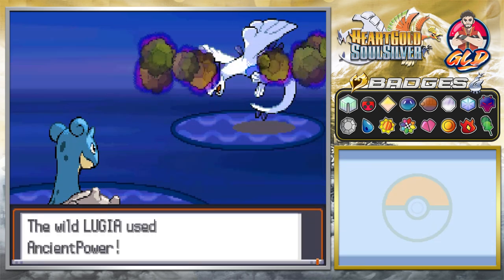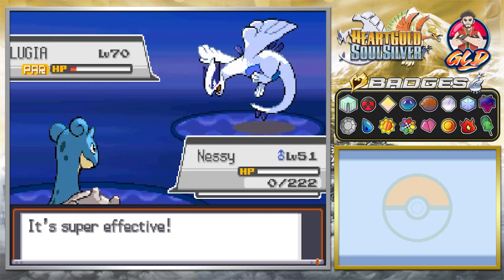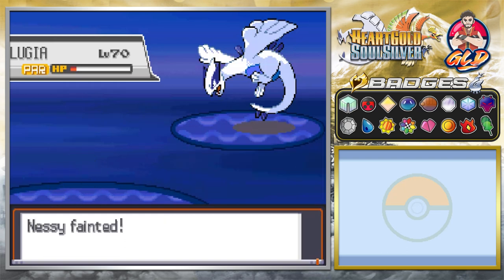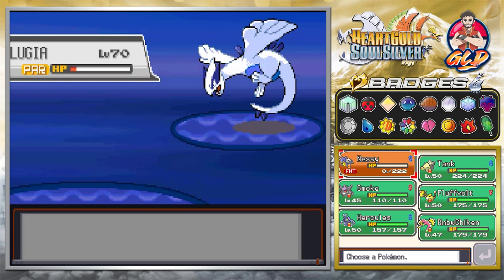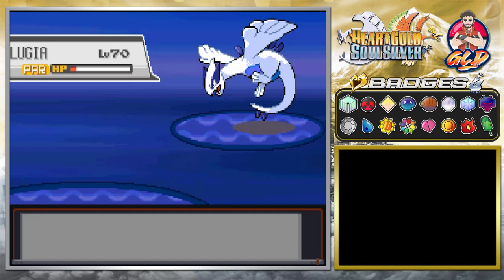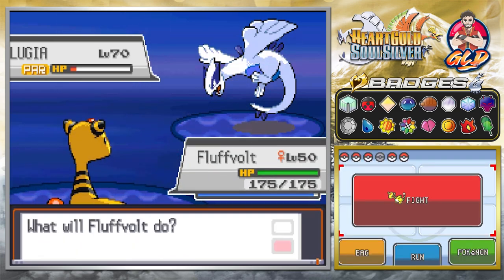Okay, so here comes its Ancient Power attack. And, oh my god. Okay, so Lugia is literally kicking our butts. Okay, so let's see. I want to hit it a little bit more. Let's see. What kind of a Pokemon will it try? You know what? Let's go with Flaaffy right here. Okay. Let's see.